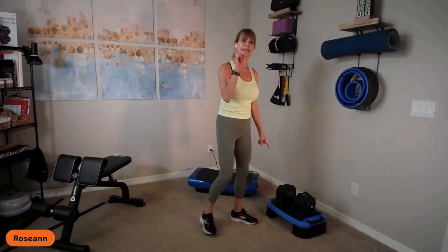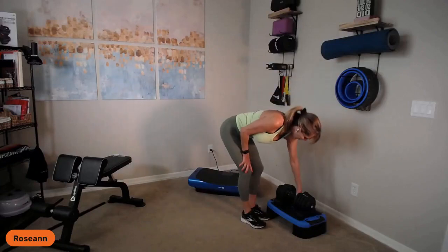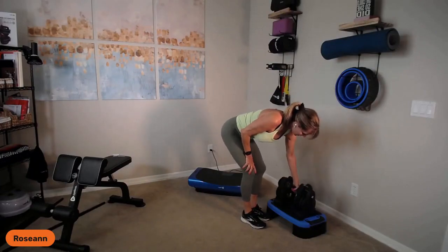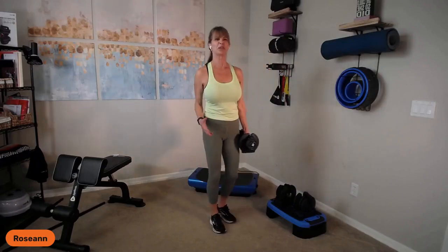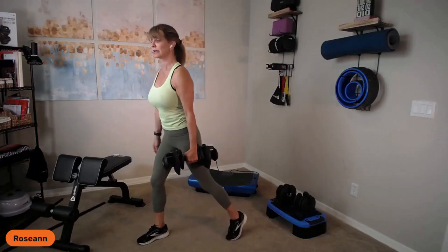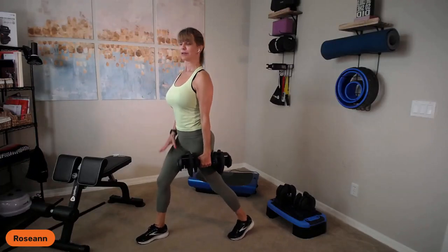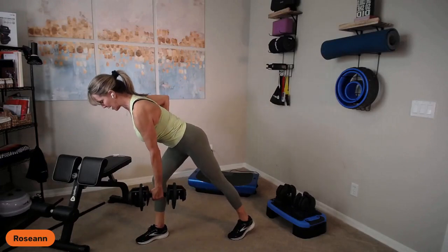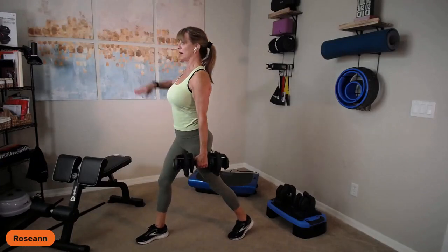We're going to go into a deadlift, single arm deadlift. So I'm going to go into, oh gosh, I think I'll do 14 and a half pounds. That seems pretty good for me because it's back muscles. And I'm going to take a split stance, kind of like a lunge, soft knee. Now remember, deadlift. I'm going to hinge from my hips and then come all the way up.